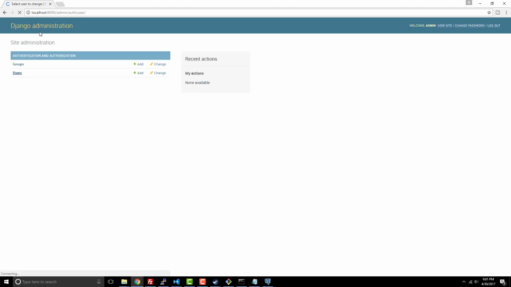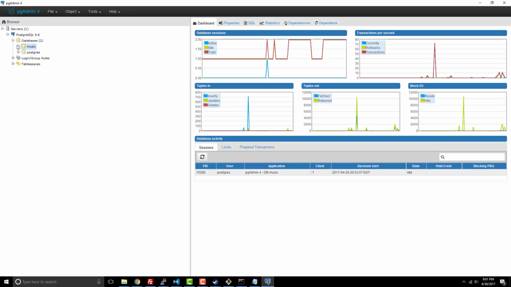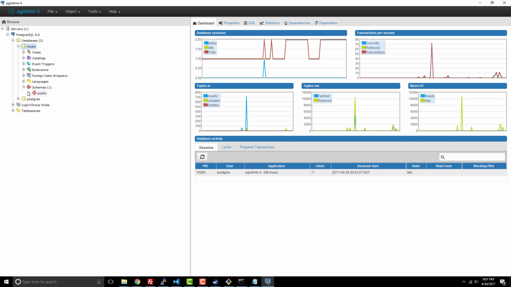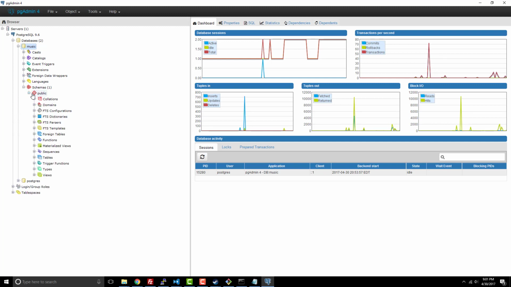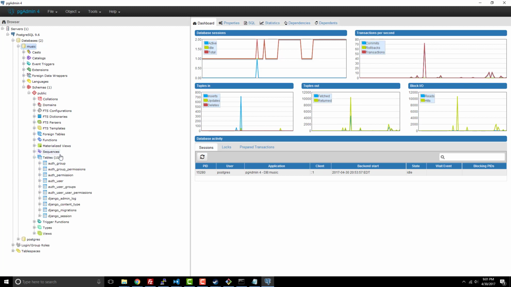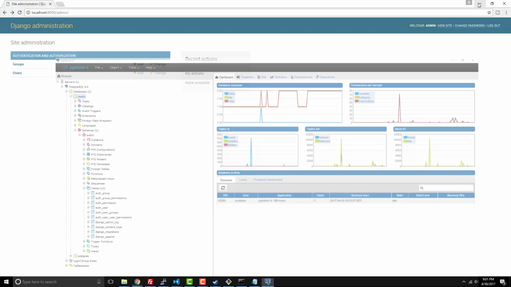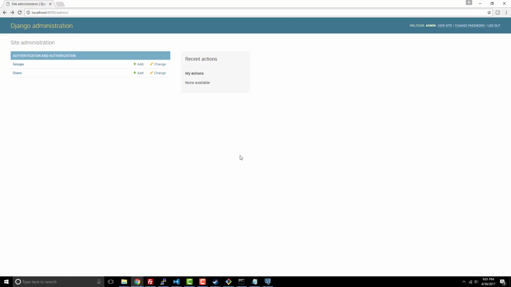And the difference between this and the last one is now we're actually using Postgres. So if I go over to my music and I look inside the schemas and look inside the public directory, this will show you the tables, and then inside the tables I have all these different tables that Django created for us. So you can see they've all been created. So now you have an actual production ready Postgres application running on Windows, and the same situation would apply for any sort of Linux setup if you decide to run this on a Linux server.